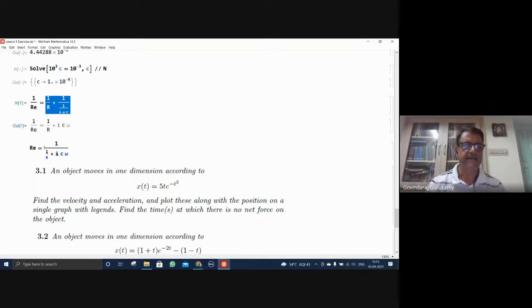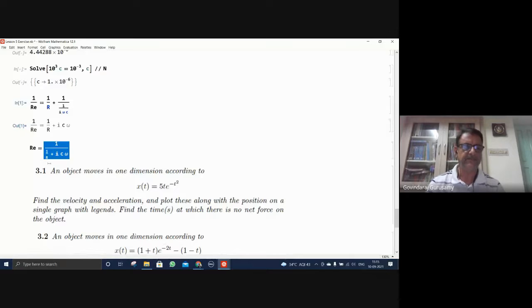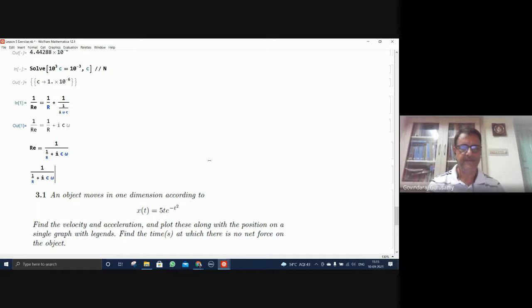Okay, now I can take the right hand side, which is R effective, which is an impedance, probably total impedance, because it is a combination of a resistor and a capacitance. So this is going to be an impedance for me. This R effective value is nothing but your impedance value. So this impedance has a real part and imaginary part. So I can take out this, copy, and then put it over here. Then you can probably simplify this and see what's happening.